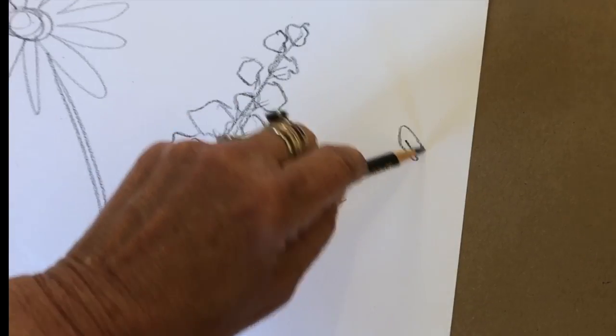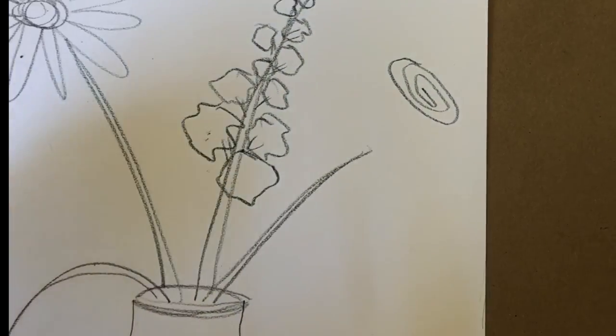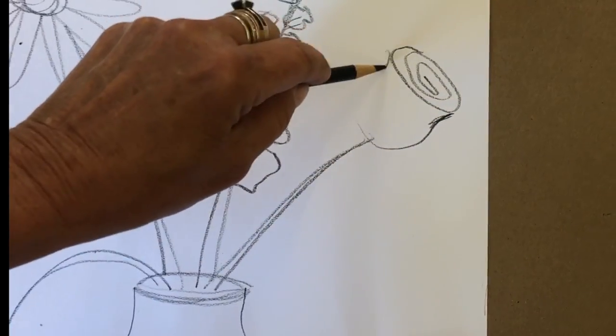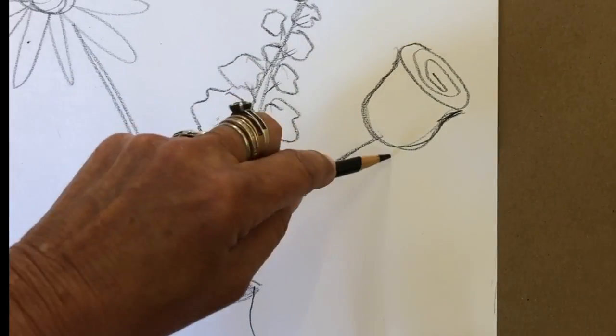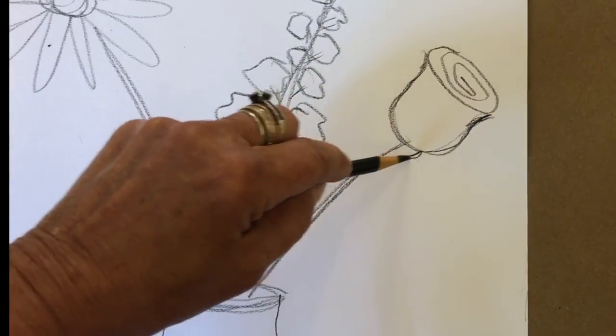Start with a squatted down spiral. Kind of looks like our galaxy in a way, doesn't it? So now I'm going to make this like cup thing. Just like the last one, a little cup thing. You guys recognize that. Now there's something that roses have that if you add, it really makes them look more like a rose. One is the hip.